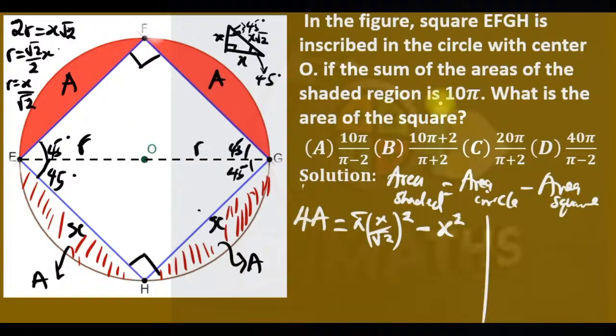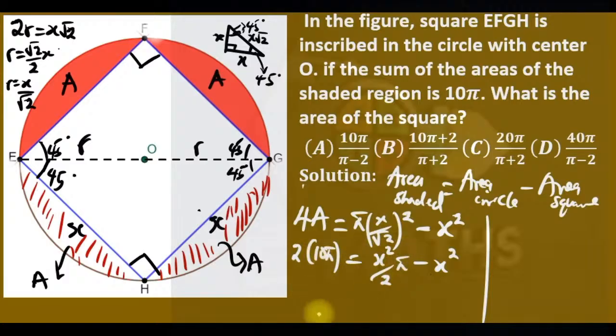We are given only two parts, so this is now 2 times 10 pi, because out of 4 we are given 2, so remaining 2. Do you get 4a means 2 times 2a, because a plus a is 2a, and 2a is 10 pi, we are given 2 as 10 pi. So this is now x squared over 2 pi minus x squared. Root 2 squared is 2, so pi.